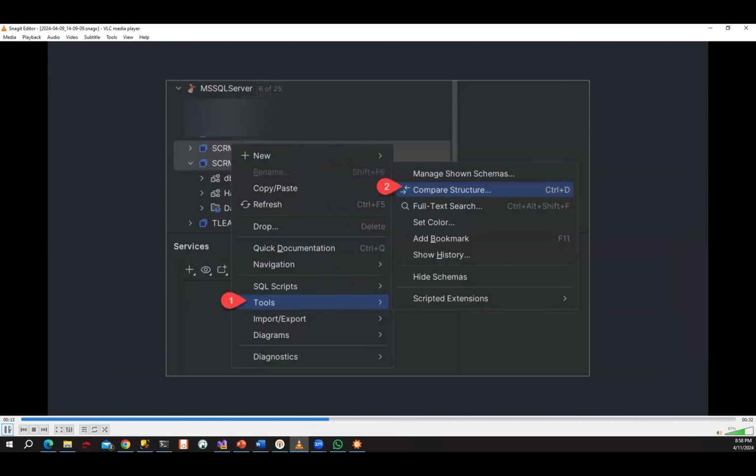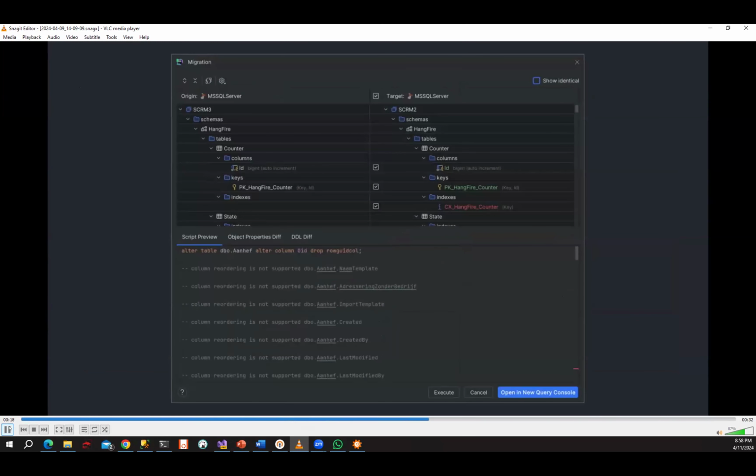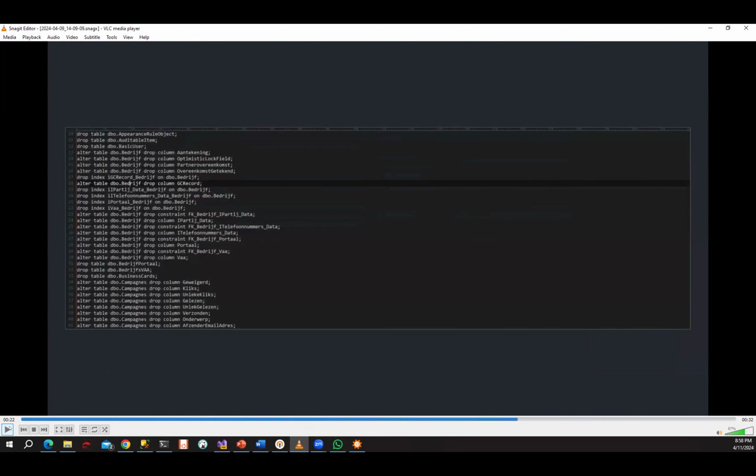This tool allows me to compare the structure of the database and creates a script for me. It also has the functionality to move columns to different positions, but Microsoft SQL doesn't support that, so those lines are removed from the script. And this is the full script of the complete database.